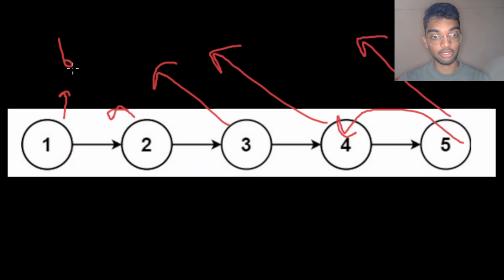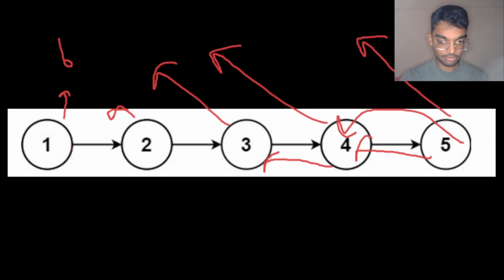And then we have it all on the stack, but 5 is on top, right? So all we have to do is pop 5, and then make it point to what's on top of the stack, and then pop 4, and make it point to what's on top of the stack. And we get all the way to 1, and then we just have to make sure 1 points to nothing, right? Now to do this, let's go back to the code.